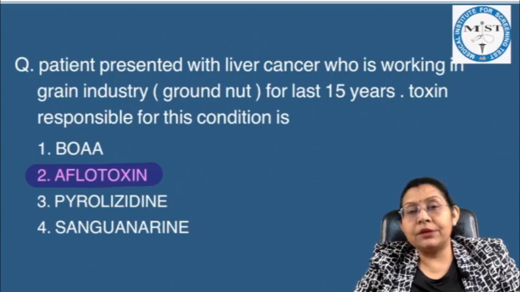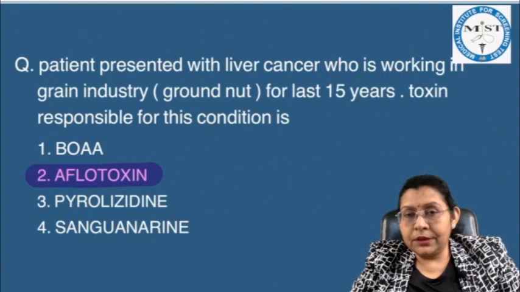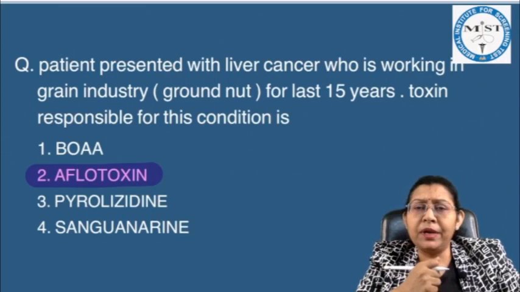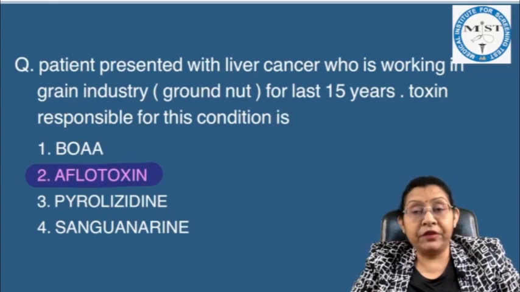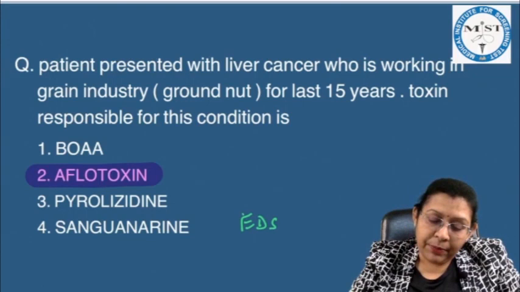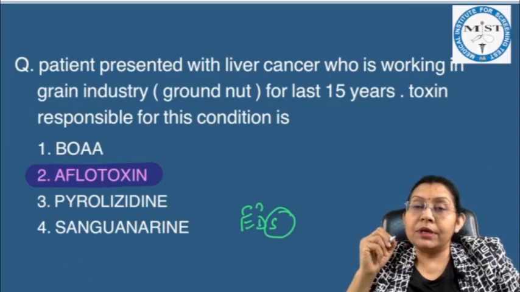As we know that PSM is a little bit difficult to remember, so we remember them by mnemonics in our classes, and that is very simple, very easy to remember forever. How can we remember the toxins responsible for epidemic dropsy and endemic ascites, because that is very commonly asked in examinations? We all know some of our friends are doing the dental course, BDS. So you can remember it like EDS, BDS. Epidemic dropsy is caused by a toxin, and S is for sanguinarine. If you are not able to remember the whole name, you can just remember S is for sanguinarine and it is for epidemic dropsy.